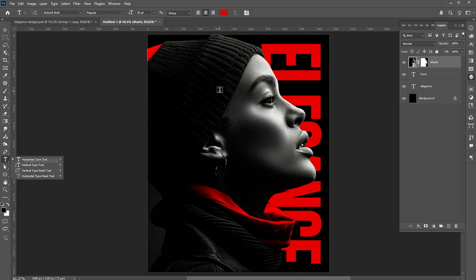Use the Type tool to add additional text, following the same text settings.